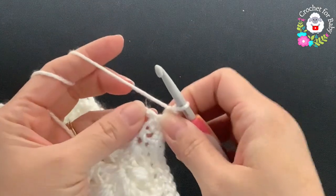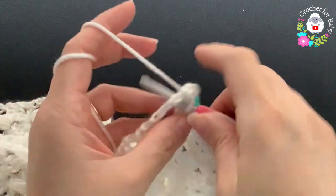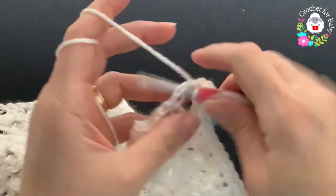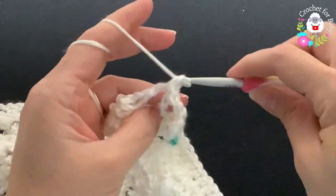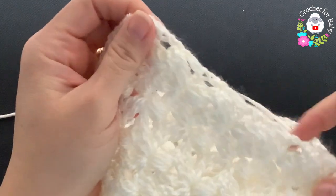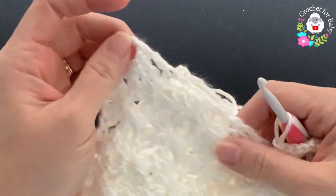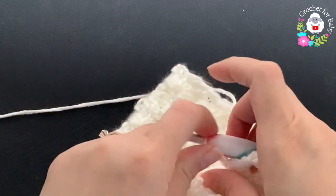So here to begin, I'm going to go into the row of single crochets just right about here, and then 2 single crochets for each space here along the side. I'm going to continue like this, just making 2 single crochets. Once I come to about here, I'm going to count my stitches and then adjust accordingly so that I can finish with 114 single crochets. So continue, I'll meet you right here to show you how we're going to make the third corner.